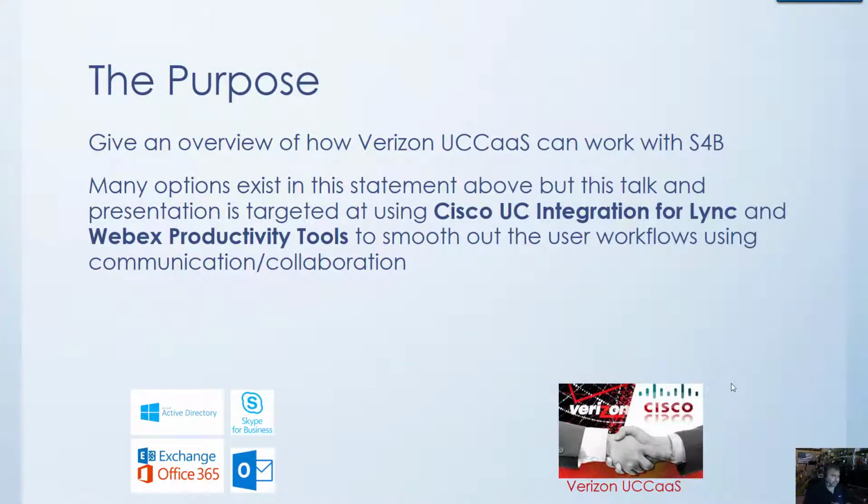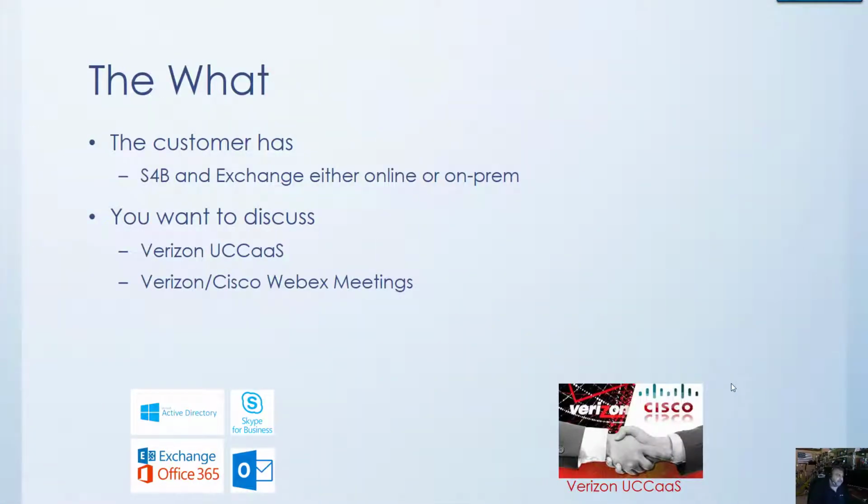Okay, what's the purpose? The purpose is to give a complete overview, the whole enchilada: UCaaS, Skype for Business, Webex, productivity tools, all these things working together, and specifically the workflow, how this is all going to work. The what is, the customer has Skype for Business and Exchange, either on-prem or online. You as a communication consultant, SA, architect, whatever you want to call yourself, are going to go in and need to speak with competence about how this stuff works. You want to be the technical advisor and say, look, these are A, B, and C. This is how it's going to work.